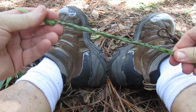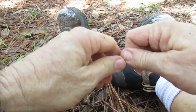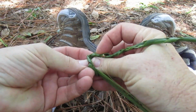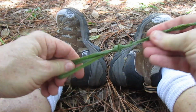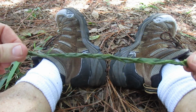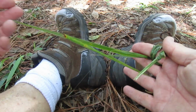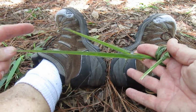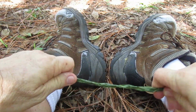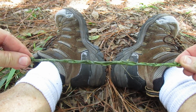Okay, now we've got this much braided up in just a couple of minutes, and that is strong. The only thing I'm gonna do now is, when you get to the end, just tie another little half hitch in the end. Now you got a piece of braided line that you can wrap around some smaller stuff, or you can add on to this and make this as long as you need. You can make it 2 feet, 8 feet, 10 feet, 12 feet, but you've got super strong rope, super strong twine out of three braided pieces of palm leaf.